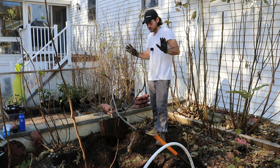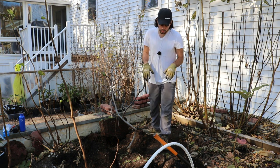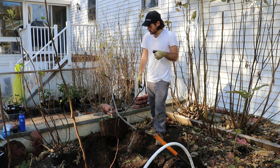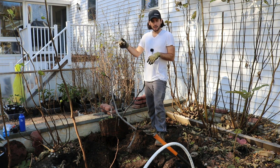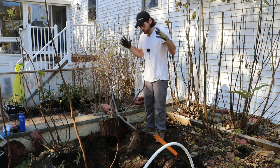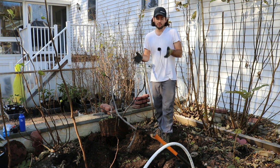Another thing worth mentioning is the roots. If you have a really pot-bound tree with roots circling around in thick masses, you want to untangle those roots and get them spread out — you don't want the tree choking itself out. That's a big recommendation from John Preece at the USDA fig repository. He's planted and maintained many fig trees in the ground and that's a really big one. Fig trees have very vigorous shallow root systems, and if they're intertangled, I've noticed that with some of my potted trees — I've had a couple die. If roots are really dense, crisscrossing, and circling, definitely tease them out.